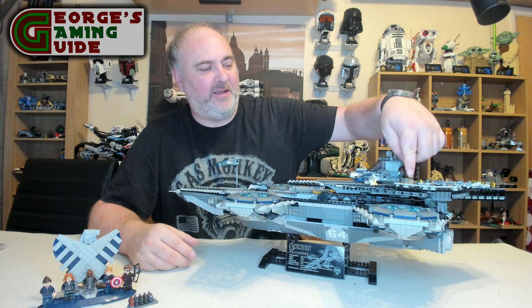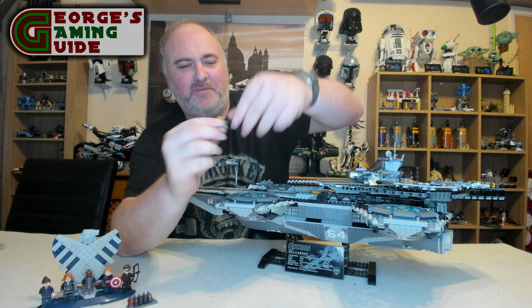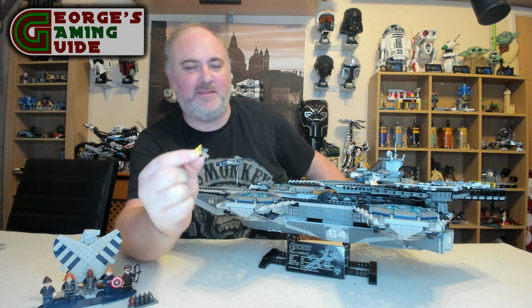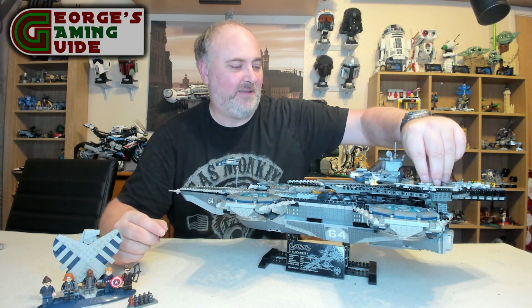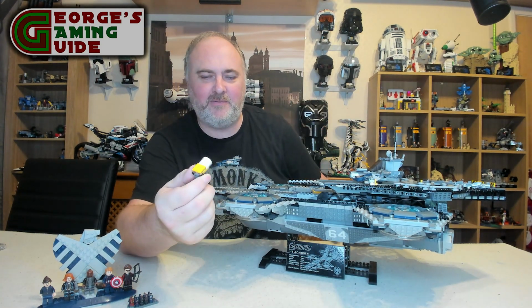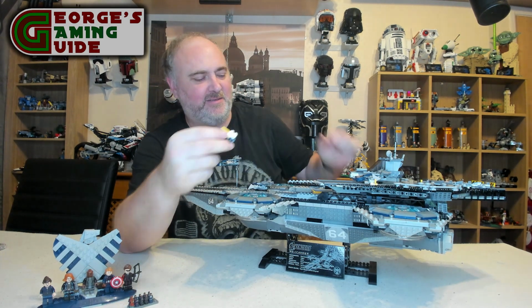Got lots of little crates around. I really like the way they've done that. You've got a couple of these little forklifts, which for the size I think are really effective. They've actually got quite a lot of detail on these, so that's nice. You've actually got a little fuel truck down here, which again, considering the size, I think they've managed to get a lot of detail into this.